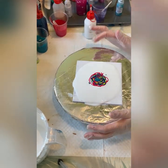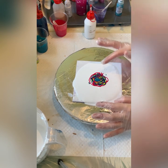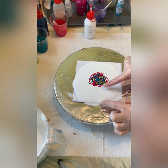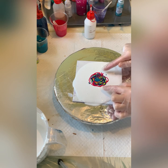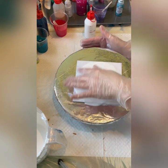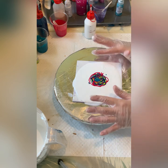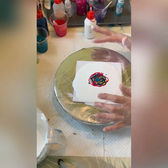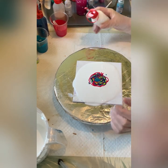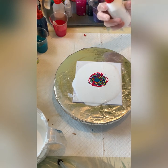Now, if you look at your tile, you'll see you can divide it in 3 parts. You've got about a third with just the pouring paint, a third of your colours, and a third again of pouring paint. That's kind of sufficient. Do not cover the whole thing because you're just going to waste your paint. So you just want about a third of your surface in the centre to be covered with the paint you prepared. So the next step is to work with your cell activator.